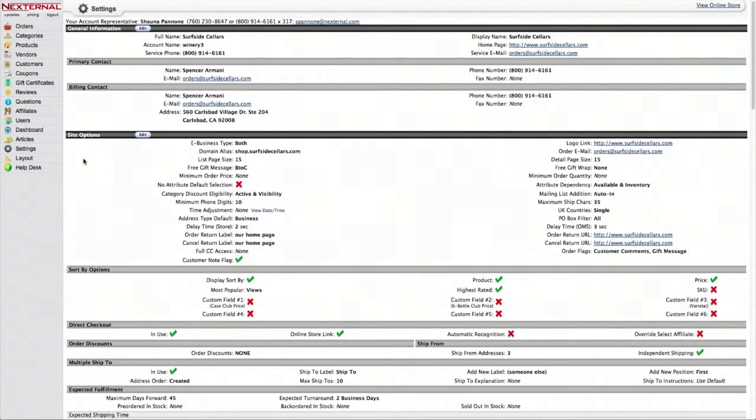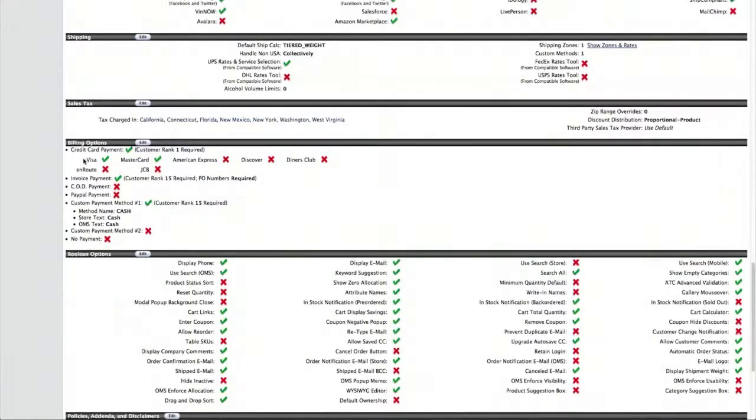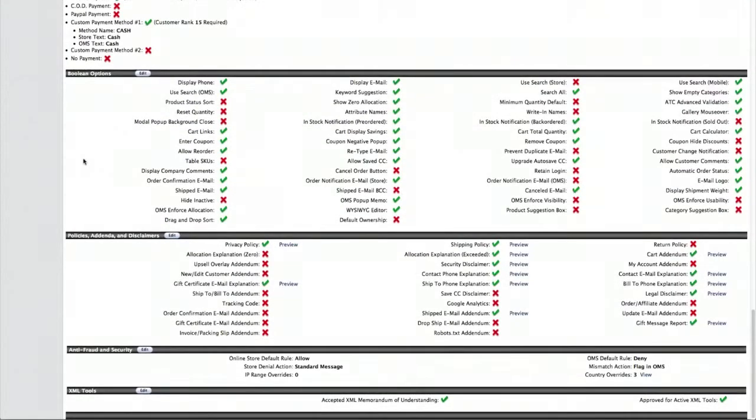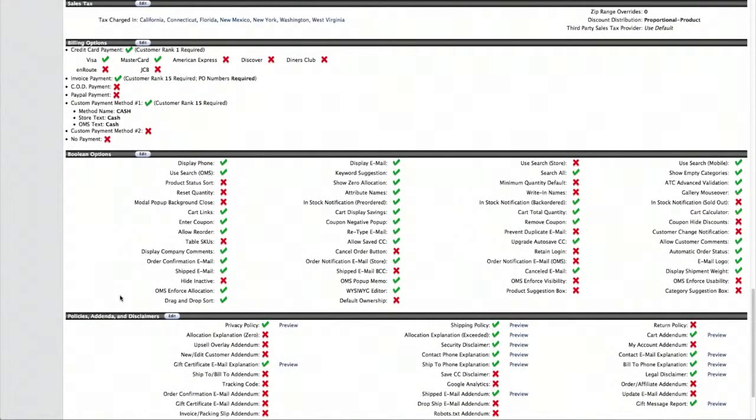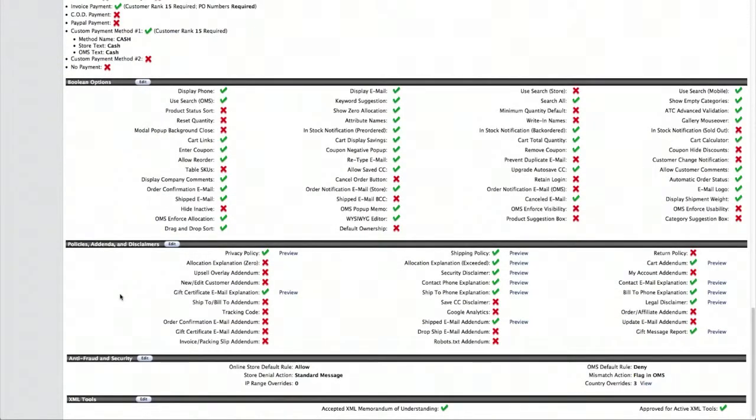So if I have one customer in California and another one in Connecticut, for example, they're obviously going to cost me different rates to ship. Absolutely, you can do that. Taking that a step further, if you're using a fulfillment house and you want to get their rates into our system, so you're just passing those right on to the customer, you can do that as well in the settings area. You just find your shipping section and plug those in. And if you want to just do flat rate shipping for your wine clubs, you can absolutely do that as well. Lots of different options for you, very flexible.